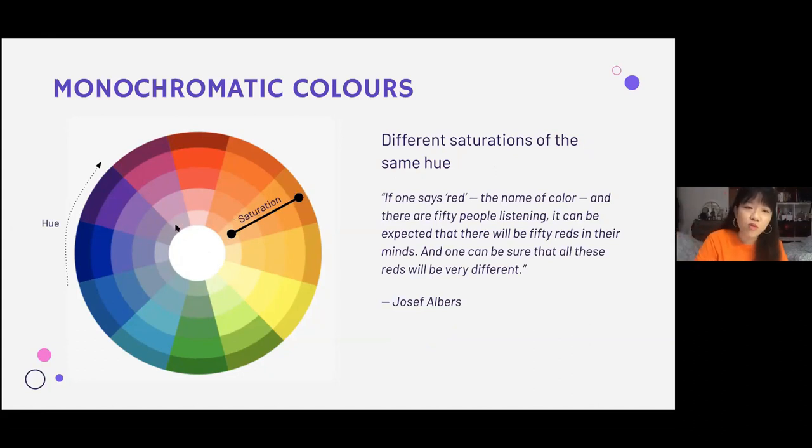If you look at the colors within this one that I'm pointing at, they're really dull. There's a lot of white. It's very, very white, so the saturation is really low. So this part is hue. It just refers to the color. So this is one hue, this is another hue, this is another hue. It's just the whole color wheel essentially. So if you talk about monochromatic colors, it means that your palette is just light all the way to dark.